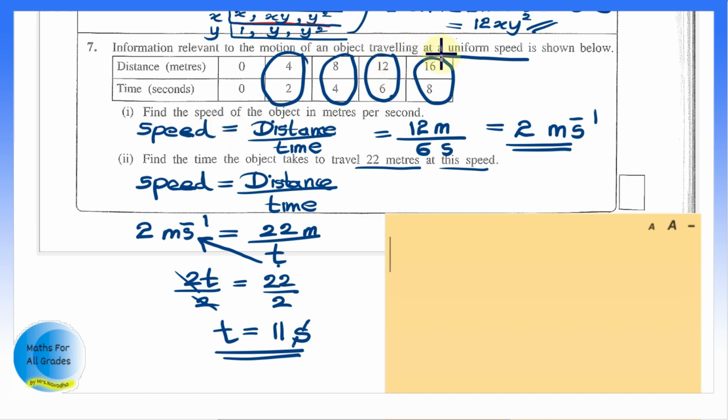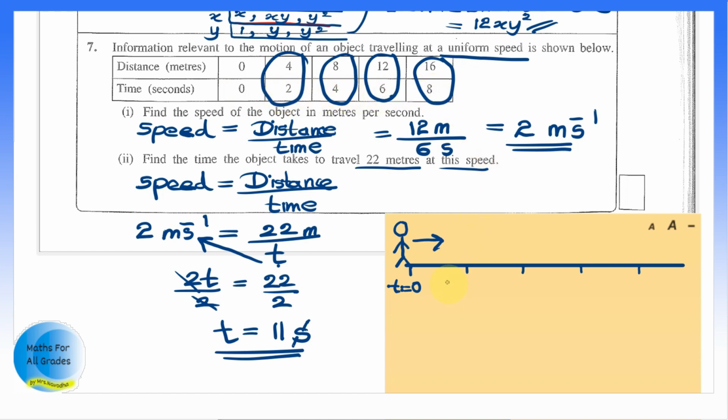First of all, let's understand what uniform speed means. Now, this is a road and there is a man. Let's take the object in this question to be this man. He started walking in this direction and each second we are going to measure the distance that he has walked. Now I am going to mark the given times here. They have given 0, 2, 4, 6 and 8 seconds.